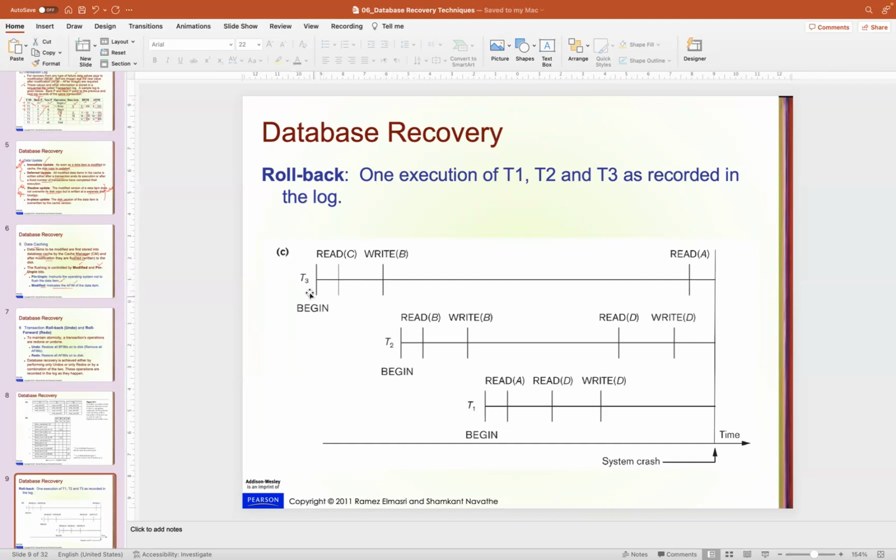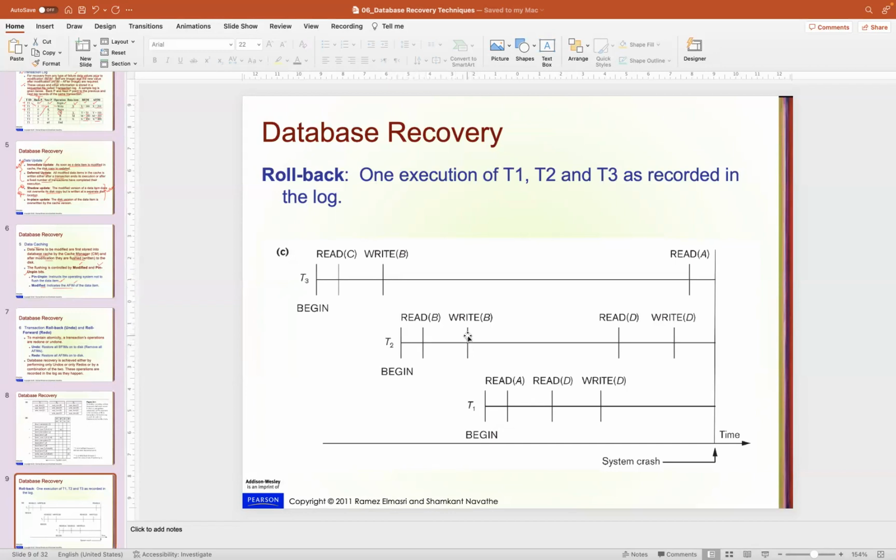Now, whatever value T3 is writing for B is being read by transaction T2. So T2 is reading the item B, which was previously written by transaction T3.